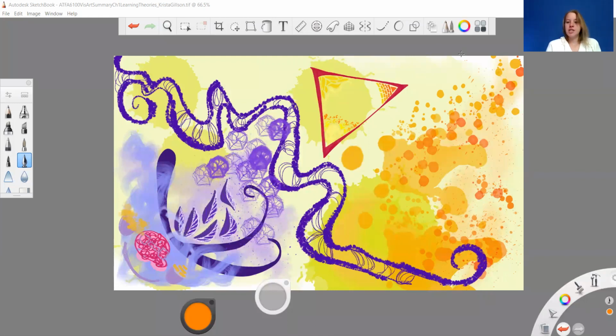Hi, so I will be sharing with you my visual arts summary of chapter 1 of the arts integration book. This particular artwork that I've created combines a few of the notable, not all, but a few of the notable art learning theorists, and ones that stick out to me specifically because I didn't know as much about them or because I felt like they were more main contributors to learning theories in education. So this is not a full preview, but it is quite a few of them. I'm going to walk you through the different pieces of this artwork.